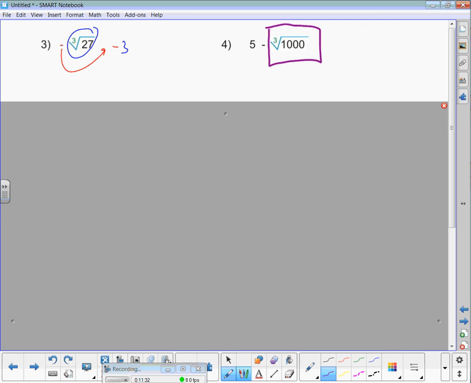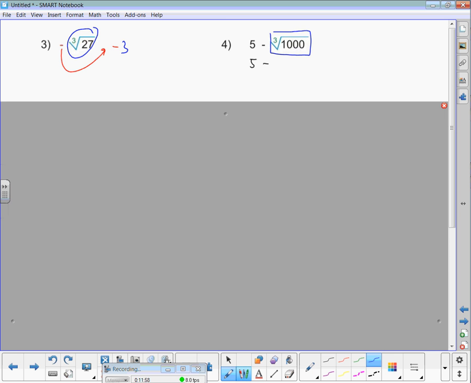Radicals correspond to exponents. So if you were to perform the order of operations, you would have to include exponents and/or radicals. Then multiplication, division, left to right, then addition and subtraction, left to right. So we need to deal with the radical first. Still got the 5, still have the minus sign. All right, we need to find out what number times itself 3 times equals 1,000.